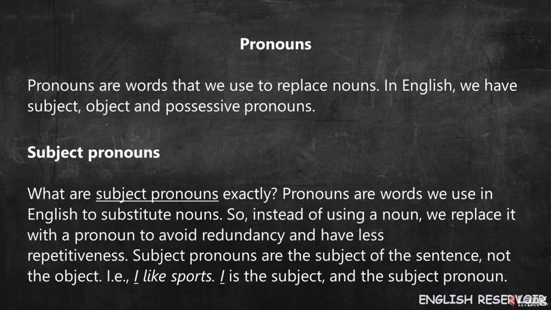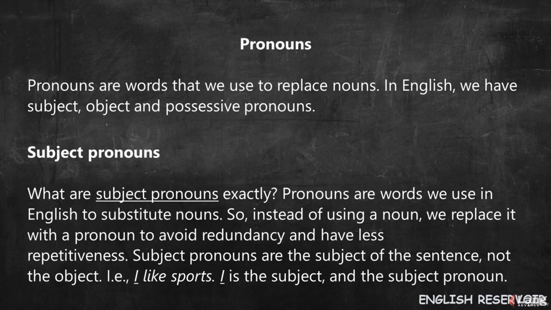Pronouns. Pronouns are words that we use to replace nouns. In English, we have subject, object, and possessive pronouns. Subject pronouns. What are subject pronouns exactly? Pronouns are words we use in English to substitute nouns. So instead of using a noun, we replace it with a pronoun to avoid redundancy and have less repetitiveness.